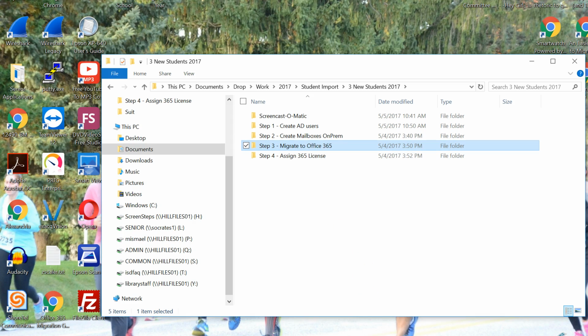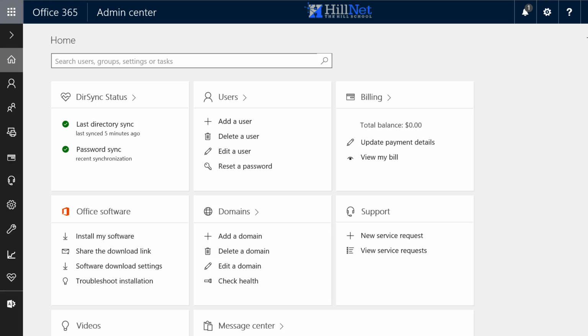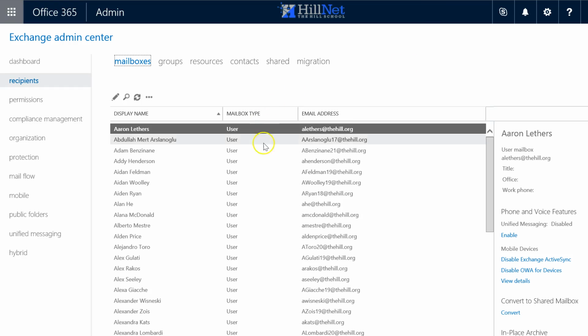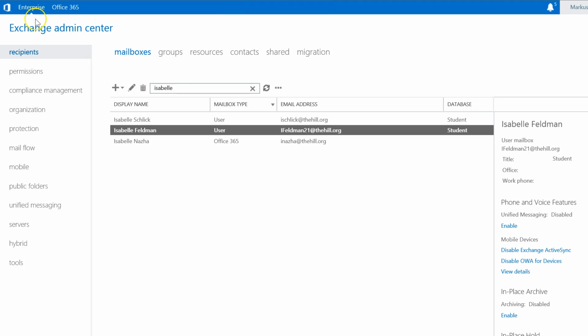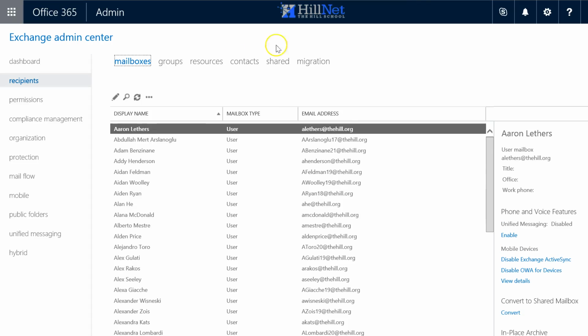So in order to do that, we need to go to Exchange Admin Center in Office 365. Again, make sure you take caution that you're not trying to do this from Exchange Admin Center on premise. That's not where you want to be. You want to be here in Exchange Admin Center in Office 365.